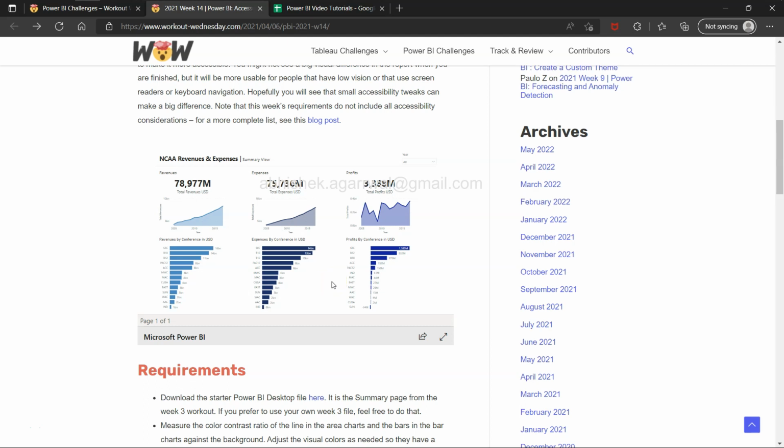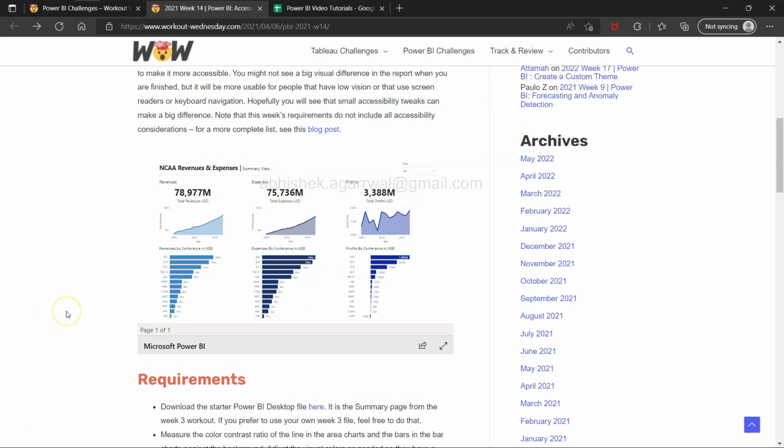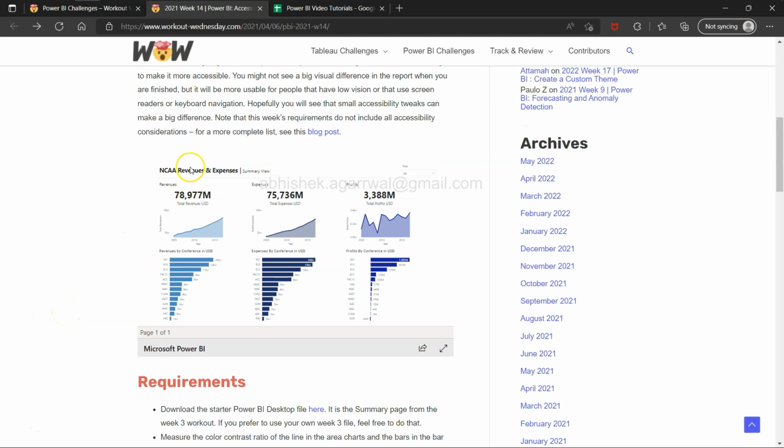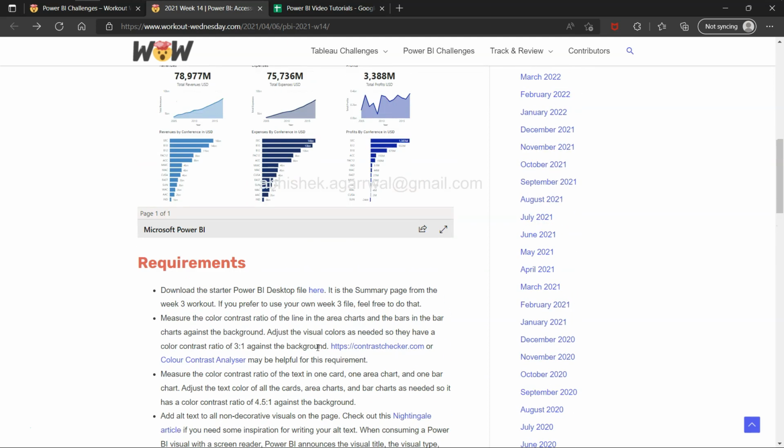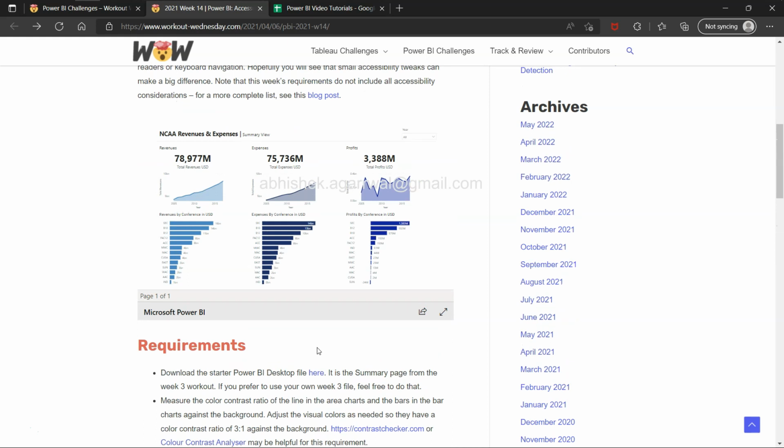That means those who use a screen reader, let's say in case a person is blind, they use the screen reader to read what is on the screen. And in these requirements you will find information about how you can configure, or what ideally the standard should be, to configure a dashboard applicable to all, which not only a person with normal viewing capability should be able to see, but also those who have difficulty in viewing.